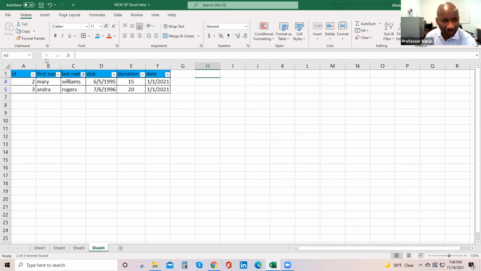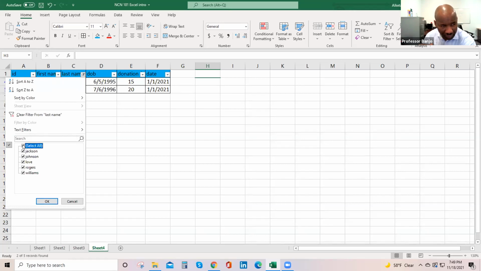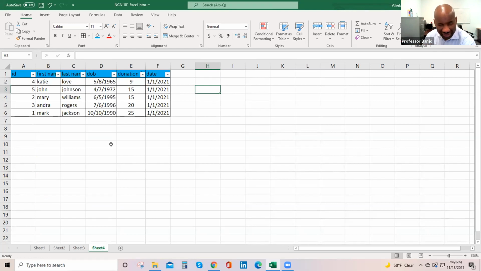So click on the filter again. Click select all. And then everything comes back. Click OK. So that's all your information there. Okay. It's a very useful tool. The filter option is very useful too. I mean, like crazily useful.